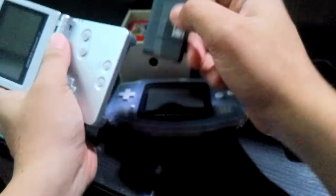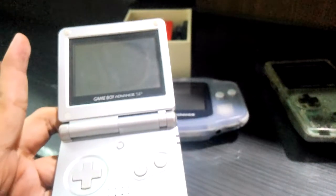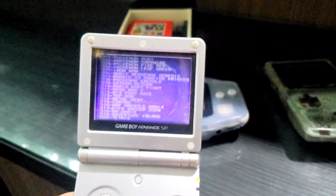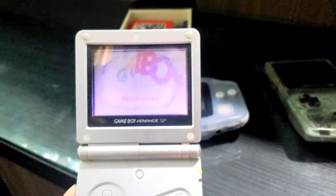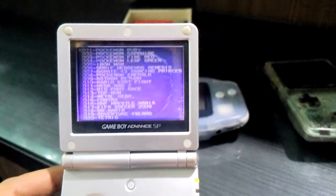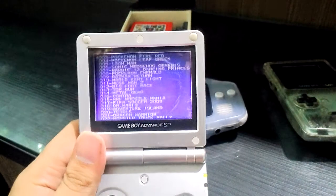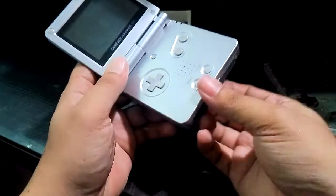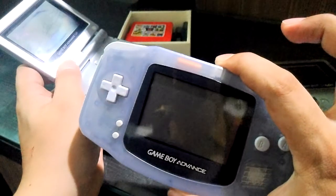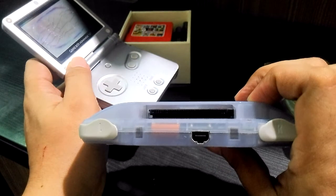And we try it in this Game Boy Advance SP. Look, see, you can see the list of games here. So originally this works. There is no fault with the game cartridge. The fault is originally from the console. I don't know why. Some people told me this is because of the socket or something. I don't understand.